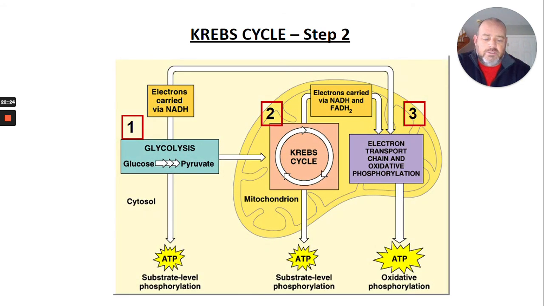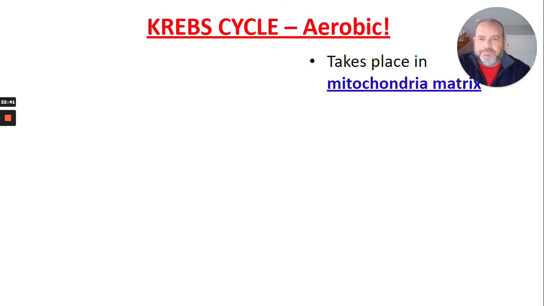So here's our picture again. We've completed glycolysis. We talked about fermentation as well. Our pyruvate is ready to go into the inside of the mitochondria, and that's going to be where that transition step takes place. So we've made a little ATP so far, but not nearly enough. We're going to have to make some more.